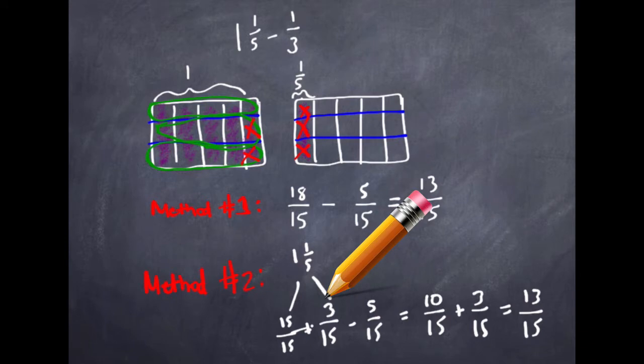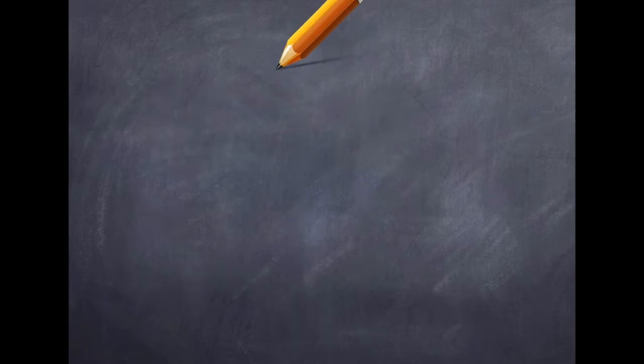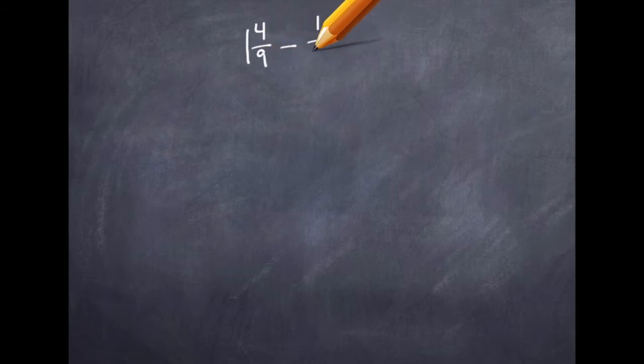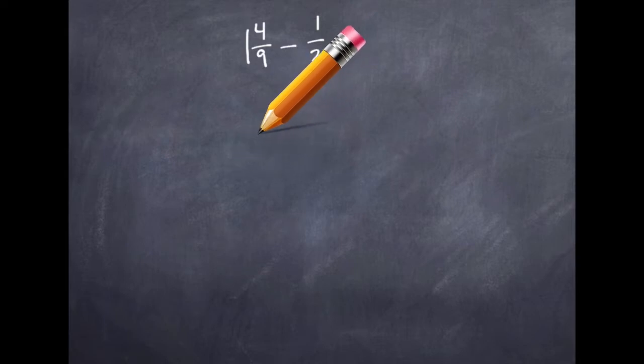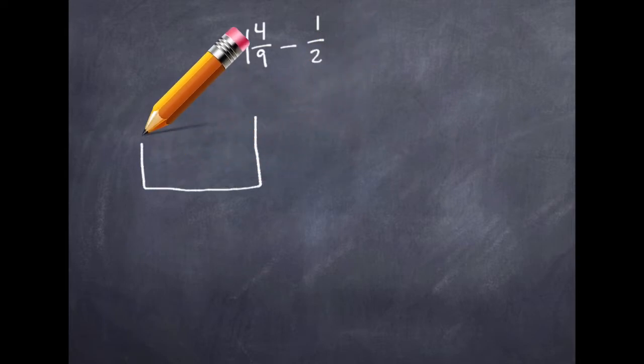Let's do just one more example to make sure that we're really getting this. All right, let's step up to some bigger numbers too to see if we can thoroughly confuse ourselves on this one. So I'm going to go with 1 4/9, and we're going to be subtracting 1/2. So again, I have more than a whole here. It's between 1 and 2, and I have less than a whole here, and I'm subtracting these two numbers. Our denominators are not the same, so we're going to have to find some common units to be able to subtract these numbers. So again, I'm going to draw myself a rectangle first.